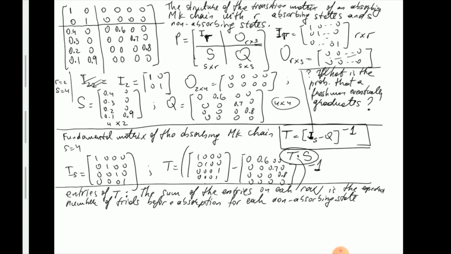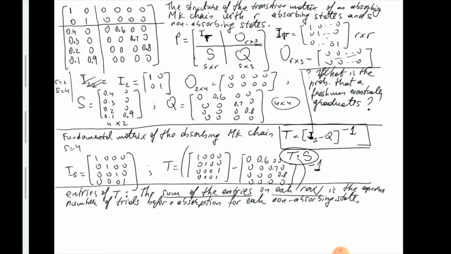It's going to be clearer once we get an example, but we have to state here the meaning. So once you compute this matrix, you look at each row. Each row represents a non-absorbing state. So if you add the entries, the sum of the entries on that row, it'll give you an estimate of how many observations you need to run until that state ends up in an absorbing state. Notice it doesn't tell you which one, right? Because in this example of ours, it can be graduate or dropped, but it will tell you the number of times until you will expect that absorption to happen.